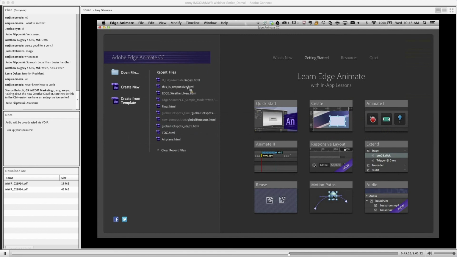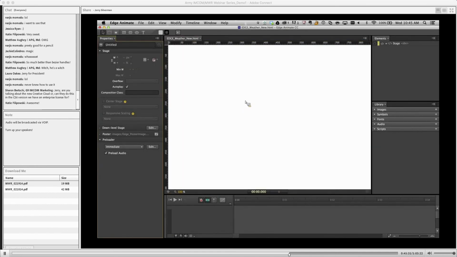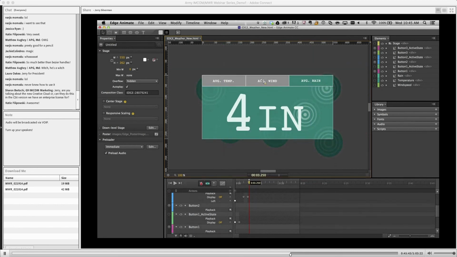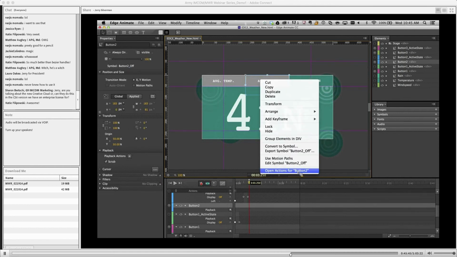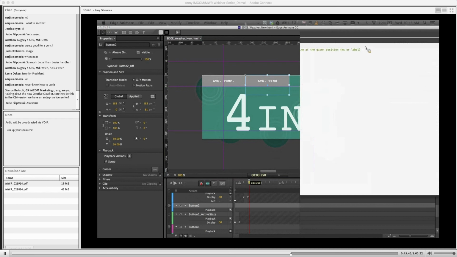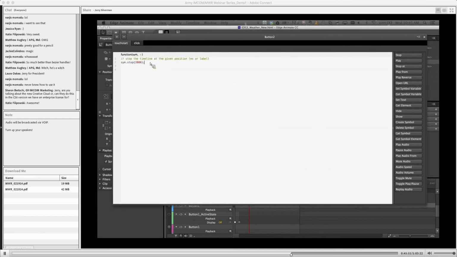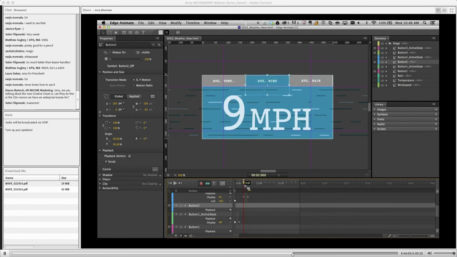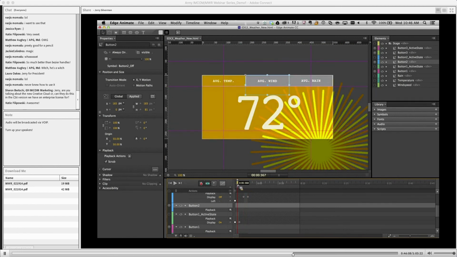So the object that we want to embed directly into our InDesign file in our EPUB looks like this, and it's a very simple weather tool that has 3 little tabs that you tap on, and each one of these buttons has a little script, an action. It's actually not ActionScript like in Flash, but it is JavaScript that says, when somebody has touched or clicked on this particular button, we want to go to 2 seconds in the timeline. And each one of the other buttons has that. So if we scroll throughout the timeline, we can see that there is a bunch of animation, and differences in the appearance.